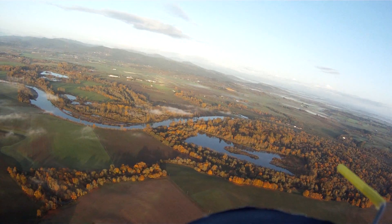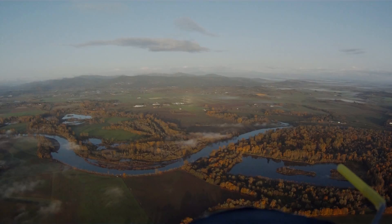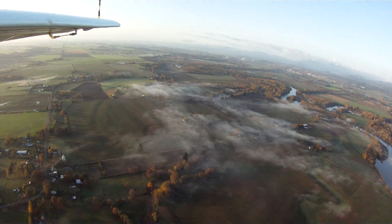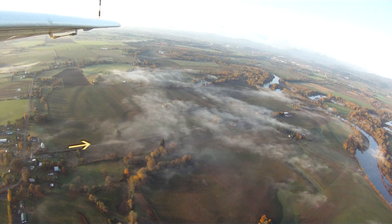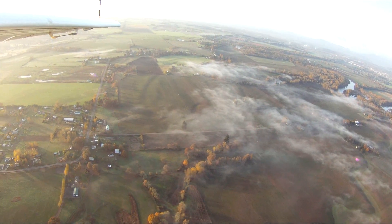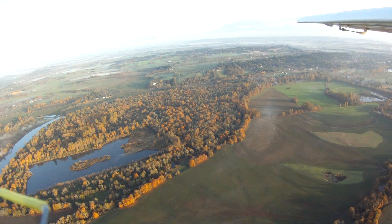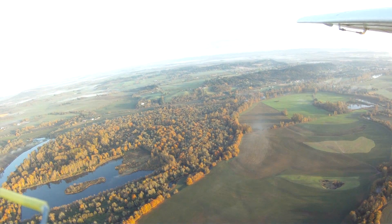I've turned this into more of a descriptive video than anything else, basically a range test to see how far my Dragon Link will go. I'm really happy with my Dragon Link. Down there you can see Stellmacher Lane shooting off from Riverside Drive in the fog. And to the right, you see that square lake — that's really noticeable if you're looking at it from Google Earth.